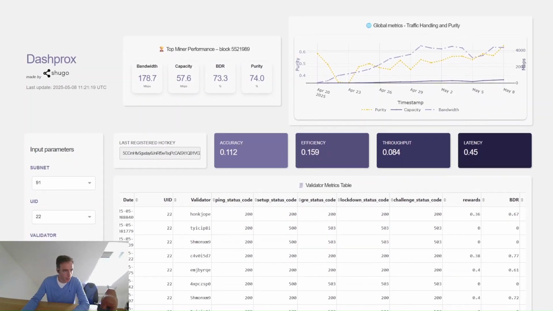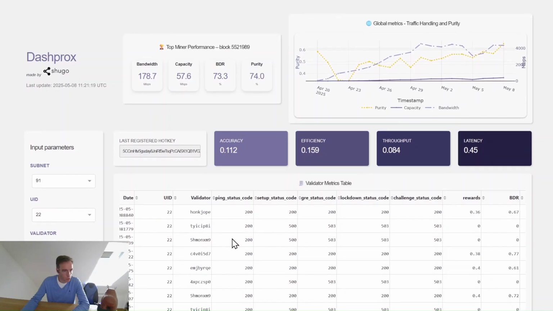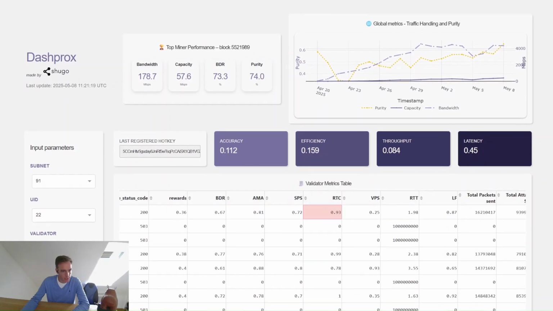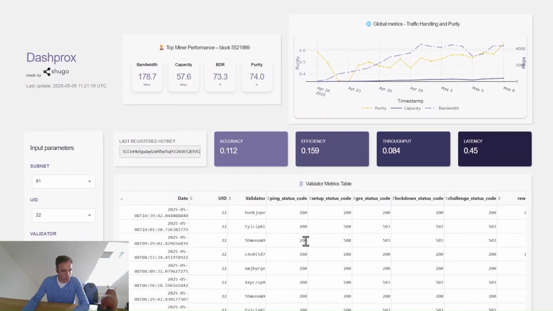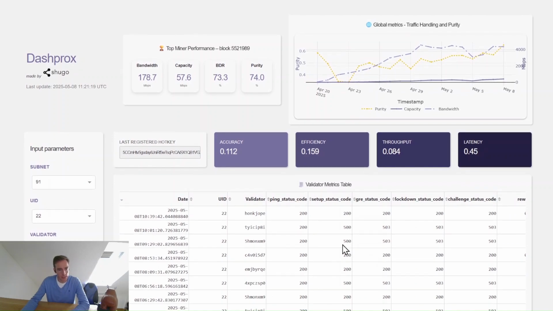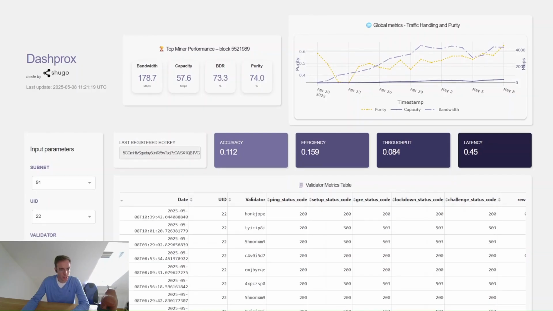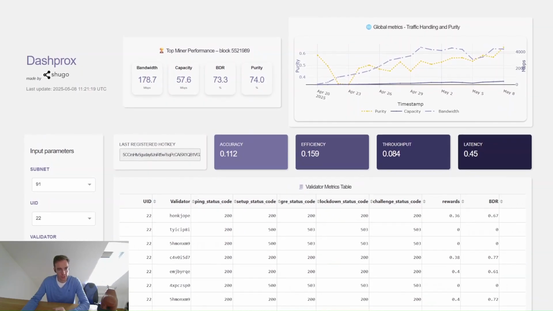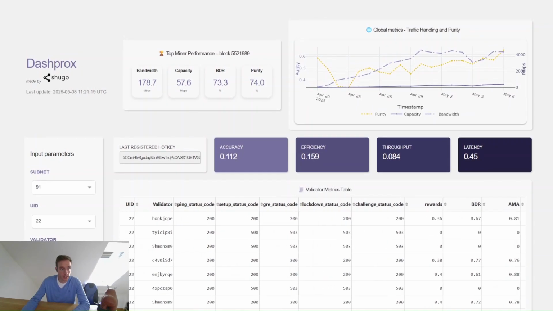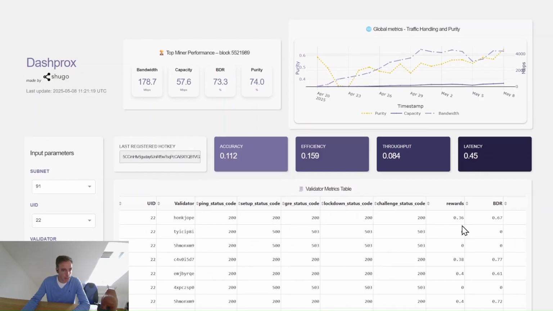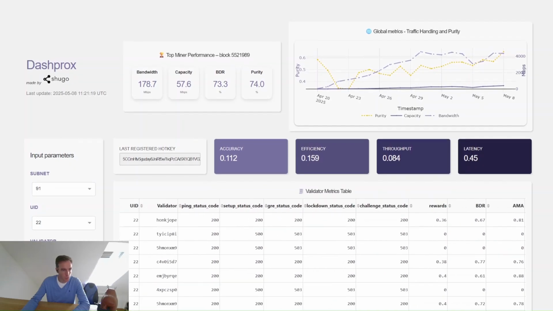Just looking here, it's preset to UID 22. It is successful in the ping status, but then was failing a lot during the setup, and all the consecutive steps were failing as well. Then in the last iteration of a round, you can see everything was passed. UID 22 was looking, okay, where do I fail?